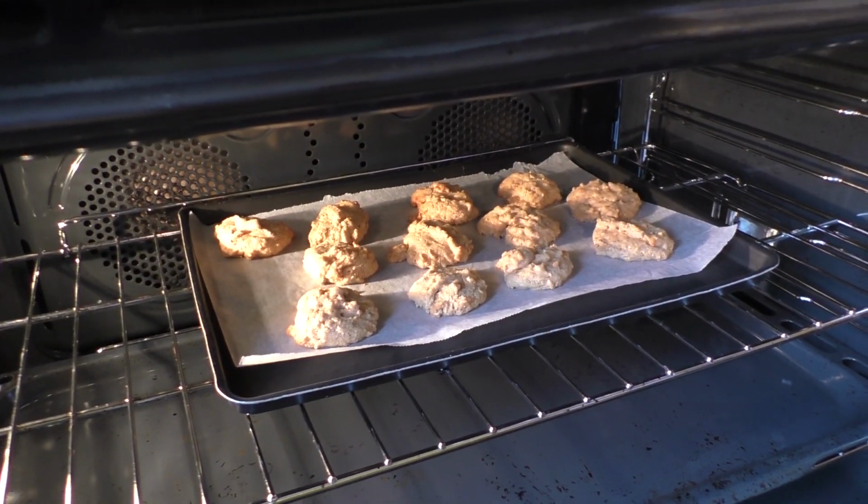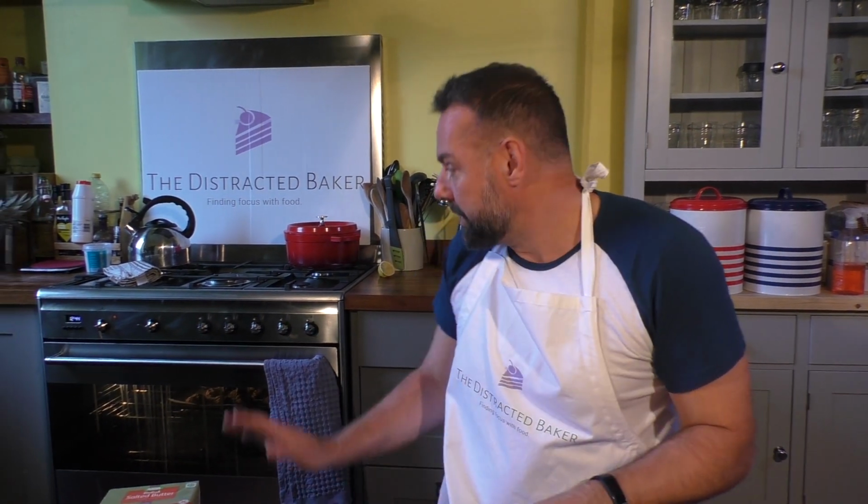We'll give them a quick touch. They're not quite ready yet, so I'm just going to give them another minute because they're quite large. Timer, 1 minute, starting now. So they should still be soft when you take them out of the oven. They shouldn't be hard and firm, because they're a kind of chewy biscuit, and they crisp up when they cool down. So initially we'll just leave them on the paper for about 10 minutes.